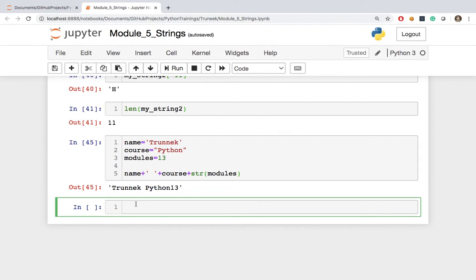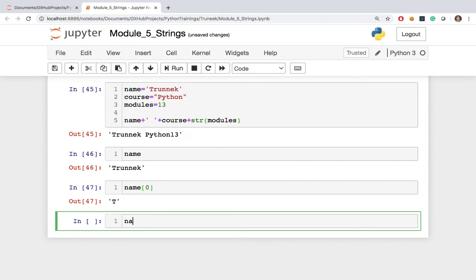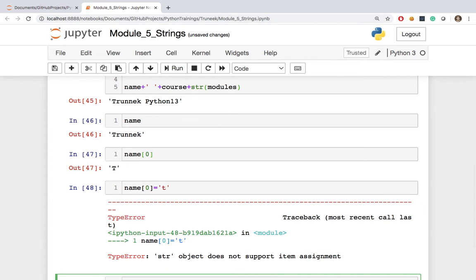So now there's your name variable, right? That is TrueNick, and if I wanted to access the 0th element it says T, and if I wanted to change it to a lowercase t, so that was capital T and I wanted to change it to small t, right?